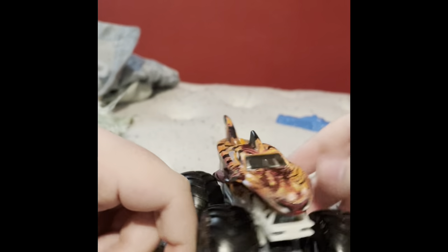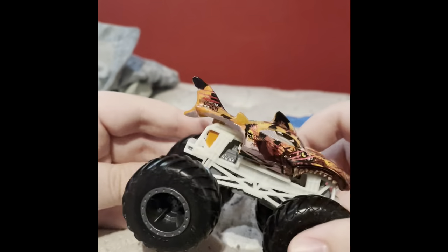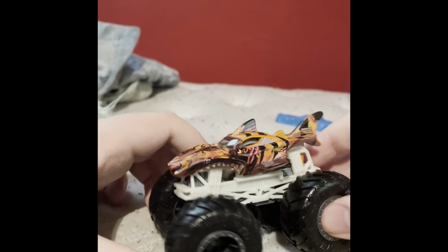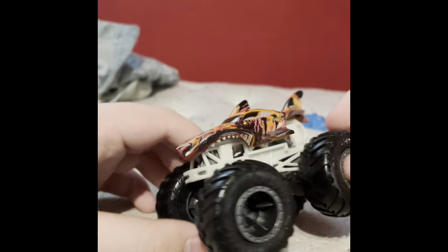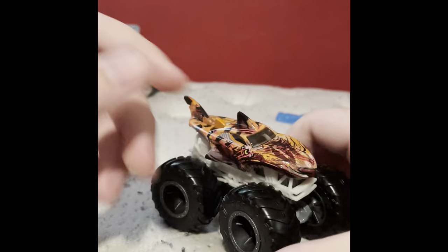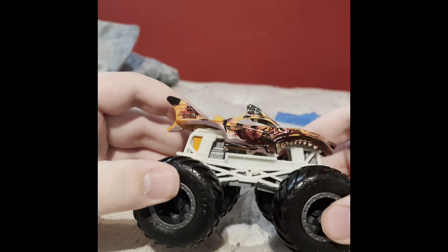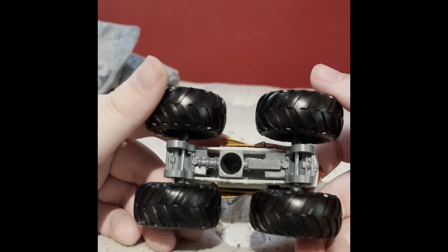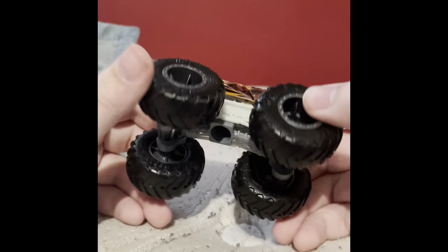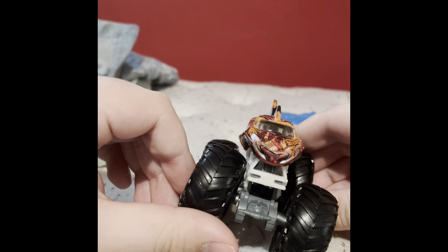It's got rust, scratches, and dents all over it — very interesting. I hope they do more trucks from the series next year. It'd be pretty cool if they did V8 Bomber for the Crash Squad series. It's got a white roll cage, a gray chassis with the new rivet mold on the modified portion of the shark body, and charcoal gray rims. That is the Crash Squad Tiger Shark.